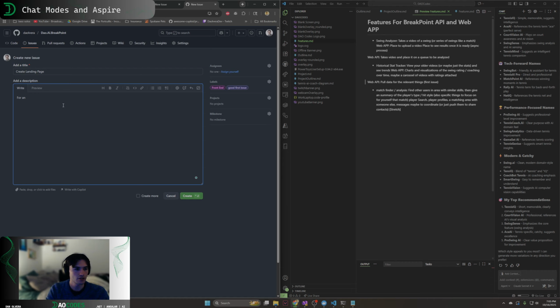For anonymous users, please create a login, view what the app does, and I don't know.